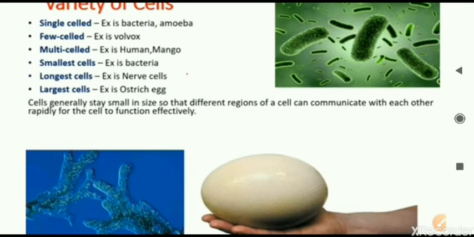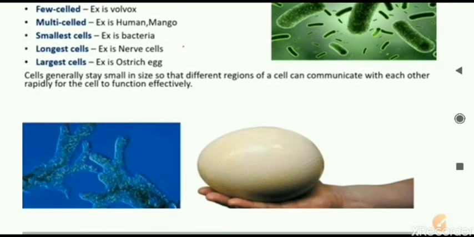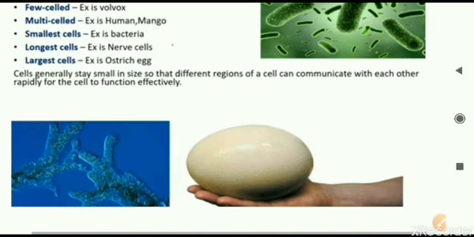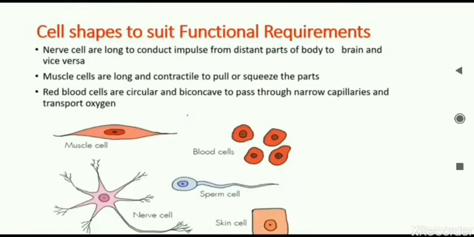It can be anything. Next, now smallest cell. The smallest one, because the single celled organisms have only one cell. So the example given there is bacteria. The longest one you have to remember, the longest cell of our body is the nerve cell. You have been studying earlier in the previous classes about the nerve cell as well. So the longest cell of the living beings is the nerve cell. The largest one is the ostrich egg. You can see here the ostrich egg is the largest single egg. It is only one cell.